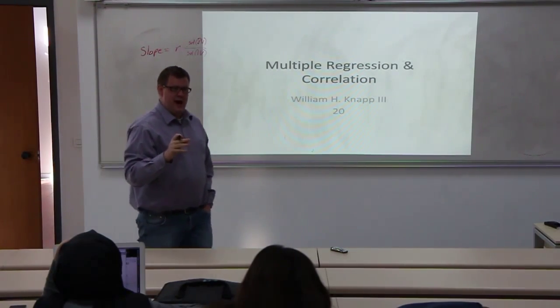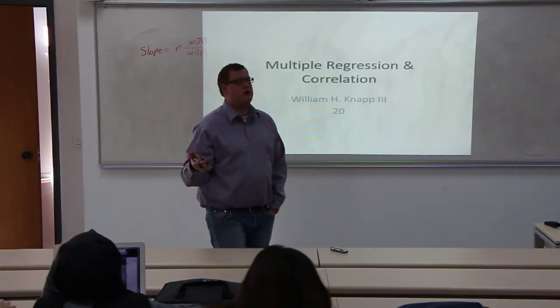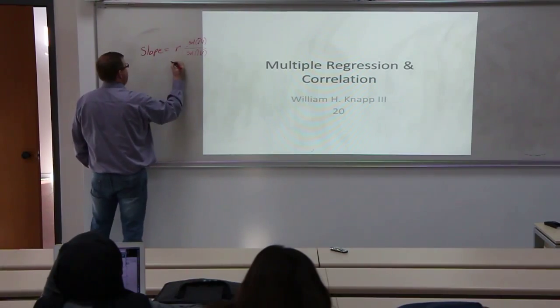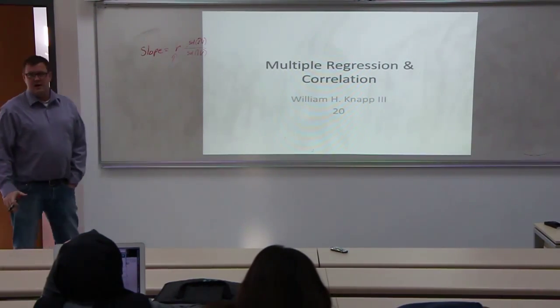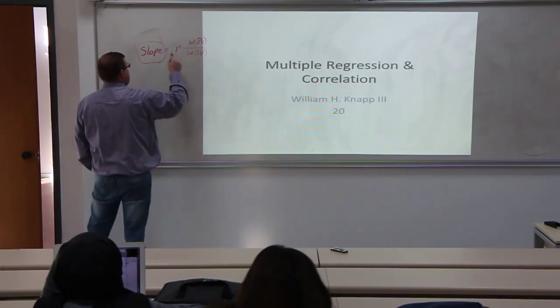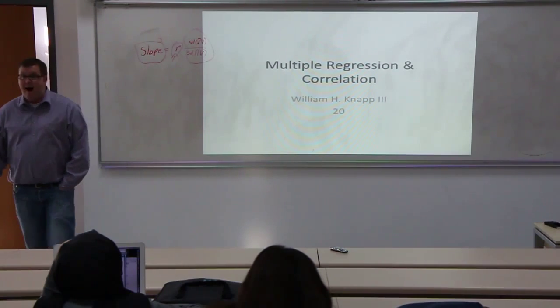So now I said that you had these z-scores that you were working with, right? As opposed to just regular old scores. And I gave you this piece of information. I gave you the correlation. So in order to figure out the slope, you needed to use this, which I gave you, and these, which I did not.